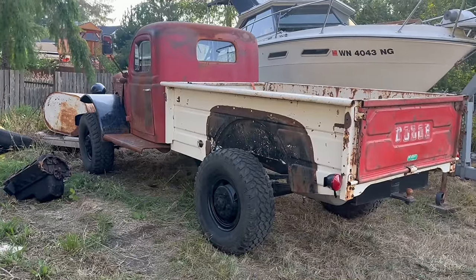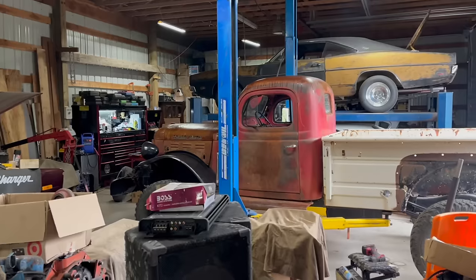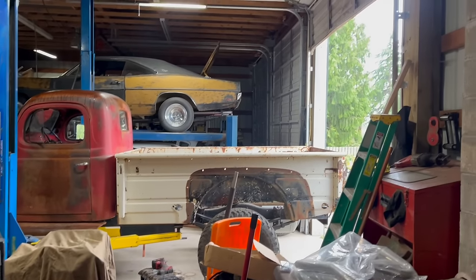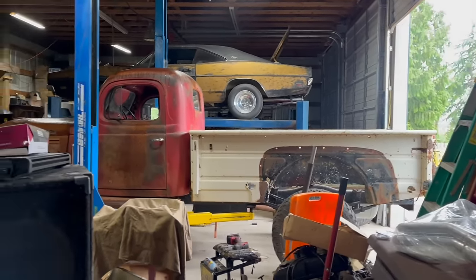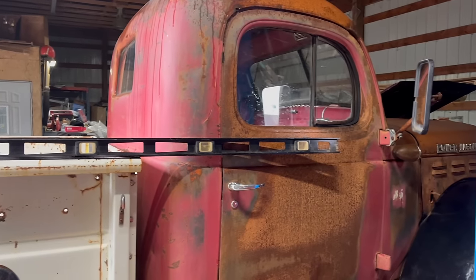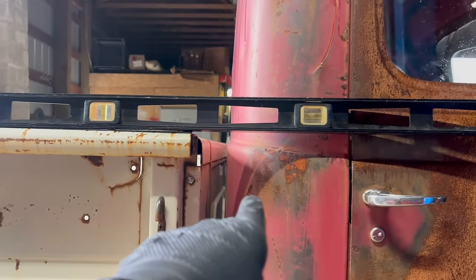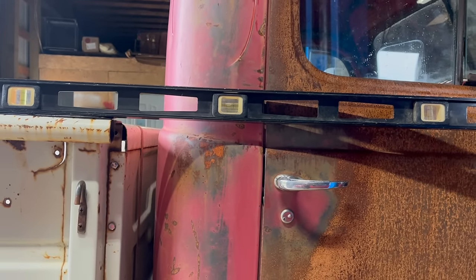Obviously, it still needs some things. Every time I walk outside today, it starts raining. The truck's on the lift again — I've got it just barely with the weight held, which leveled out the frame, which normally sits this way. So now I can eyeball the bed and see where it's really at. I went ahead and put another inch and a half of block under the back, and I think that fixed it. Using that to eyeball the body line, it looks about right.